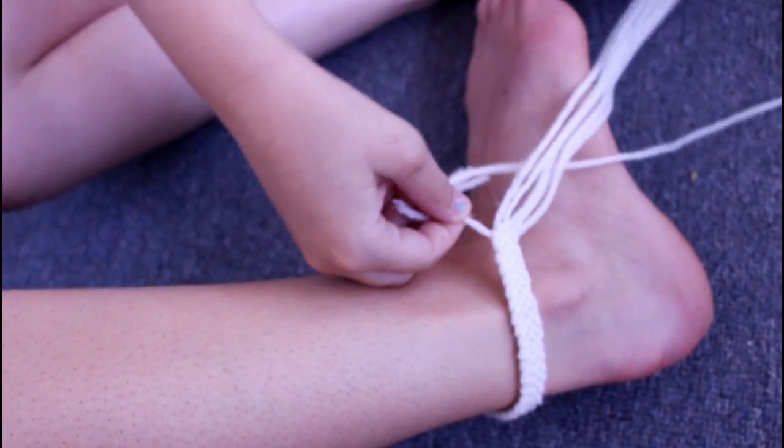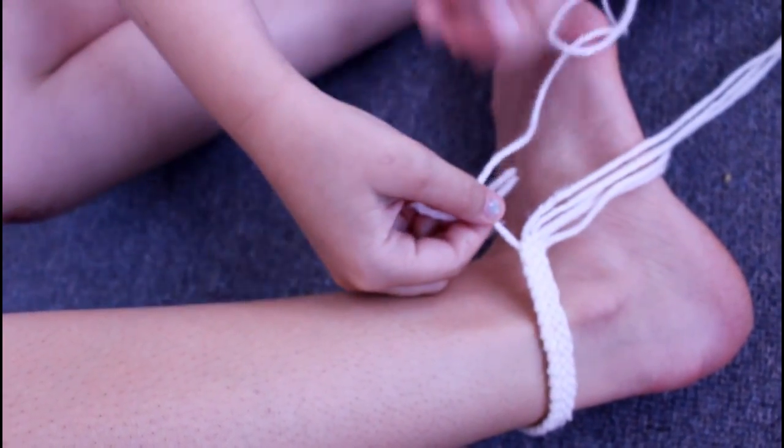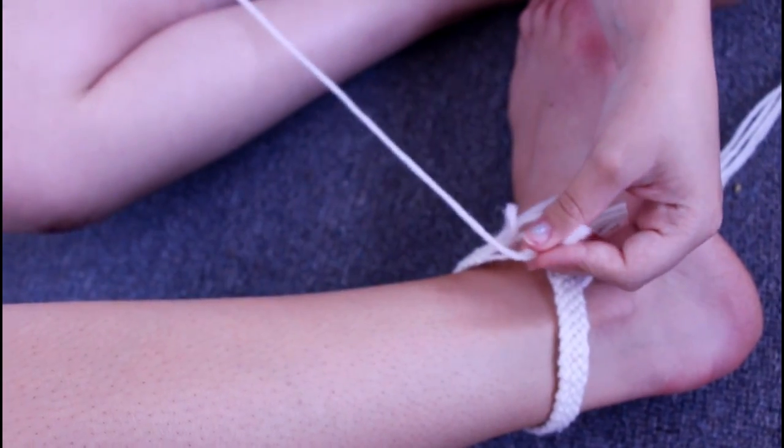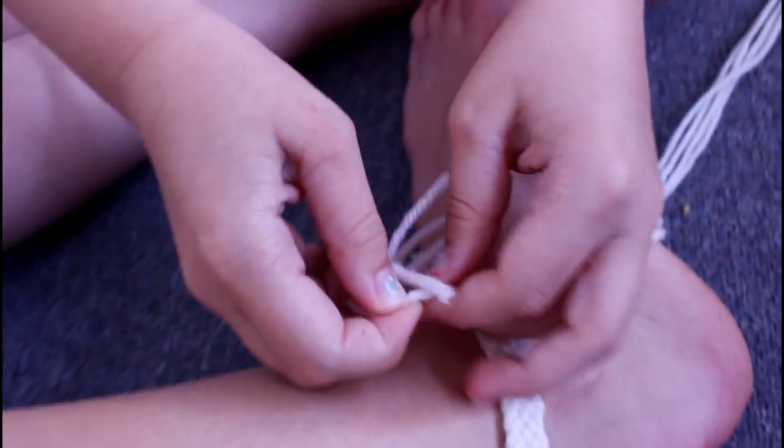Top one, you basically tie that. If you want, you can just tie them all together, but this is just the style that I do it.